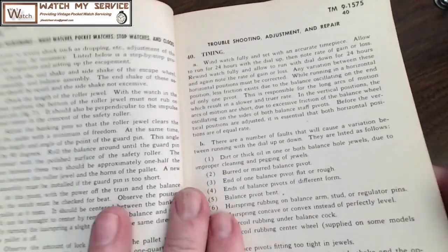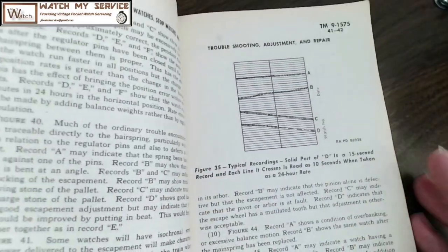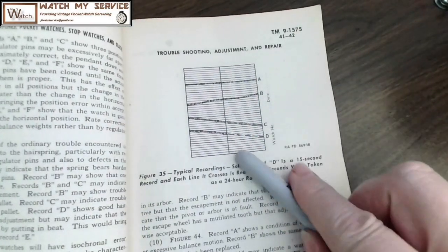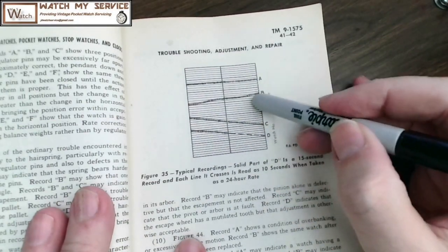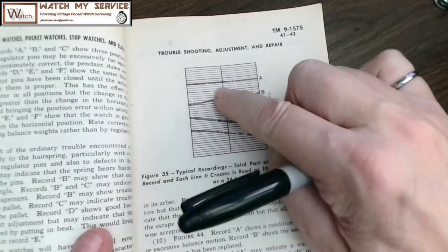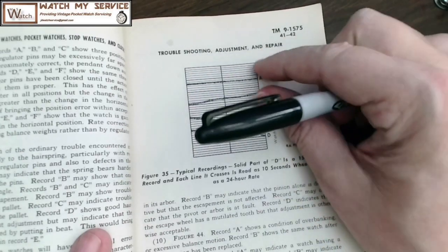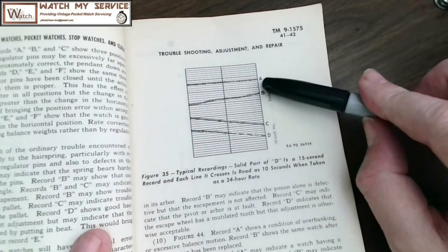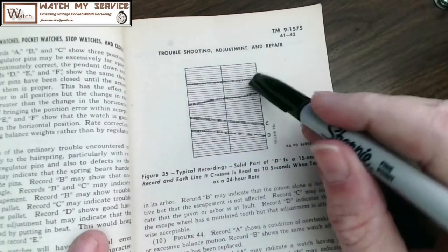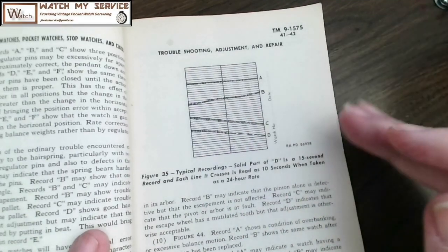There it is there. Setting up the escapement. Timing the watch. So this is all about timing the watch. And also the timing signals, and you can actually tell if the watch has got a problem if it's running fast or running slow. And if you've got signals going tick tick tick tick, then your beat error is not good if these are too far apart. If they're nice and tight together, then you've got a decent beat error for the watch. And I discussed beat error earlier. And whether it's going in one direction or the other, slow or fast.